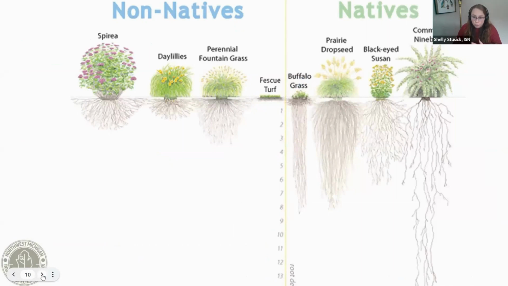And so when we think of drought tolerant and cold tolerant, a lot of native plants have a deeper root system and are able to exist in spaces that they have evolved into, like sandier places when you think of habitat up here, because of their root systems. And when you think of all of the lawns that we have, this fescue turf, you're not stabilizing much with that. You can use native plants as bank stabilization as well, and they're probably going to do a lot better than some non-native species that can't, especially woody species. Next slide, please.